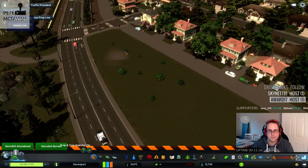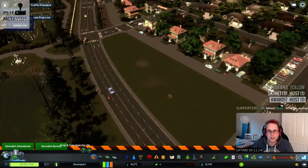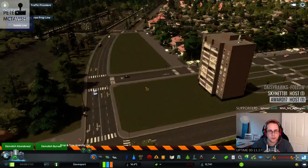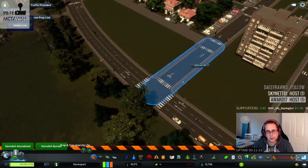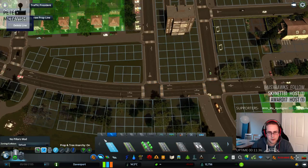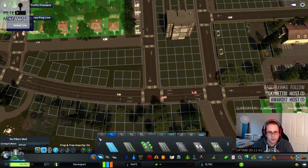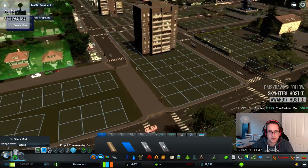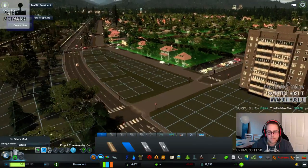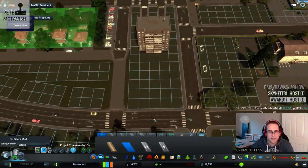So let's clear out some of these. Maybe we will actually build something today. Two new. Okay. Quite like the idea of having a park that goes there. So we'll change that road. Like it's a major road. We'll make everything go there. Let's change that to that. And just make that a little bit more pedestrian, I think. Wow, thank you for that. That is such an ideal mod for me to have.